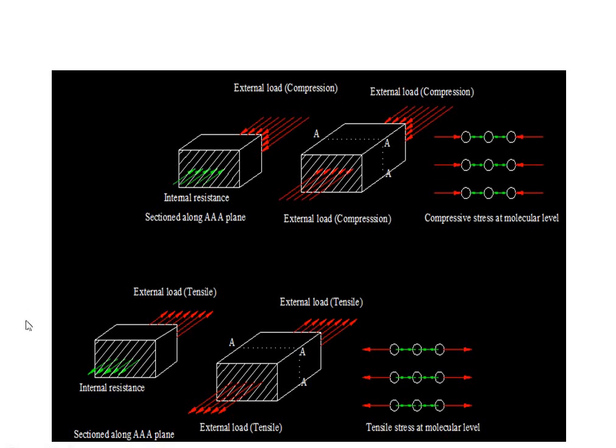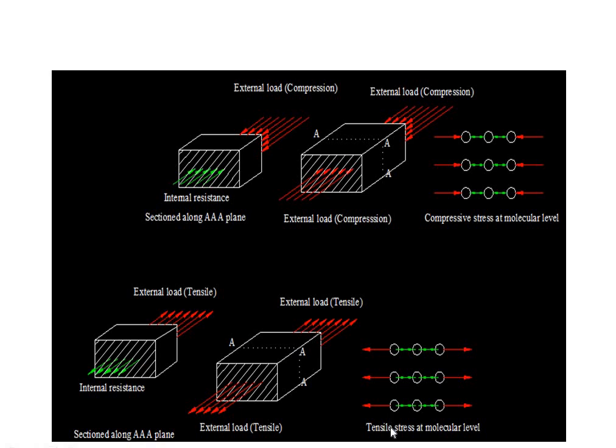So similarly, in case of a tensile loading, here the opposite happens. The external loading represented by the red arrows tries to pull or stretch the material, right? Again, I have made a cross section along the A plane, and these green arrows are the internal resistance developed to counteract the external forces. So this internal resistance developed per unit area, we call it as stress, right? Remember, when it is in equilibrium, the external forces will be equal to the internal resistance. So simply we call it as force per unit area.